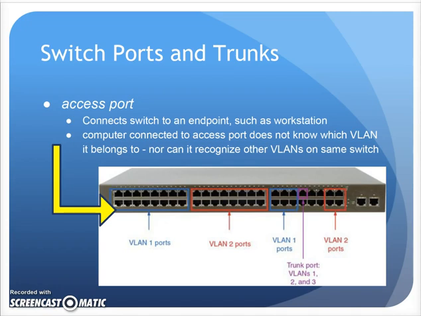They also say, hey, on managed switches, I run into two different types of ports, access ports and trunk ports. Absolutely. So on a switch, a workstation, a printer, an IP phone, an access point would all be an endpoint that would connect into, most likely, an access port. A computer connected to an access port doesn't know which VLAN it belongs to. It's connected. The switch is the one that says, yeah, you're VLAN 10, you're VLAN 20, and the switch processes that for that. So the access port is just you saying, hey, this node I'm going to put in a certain VLAN.